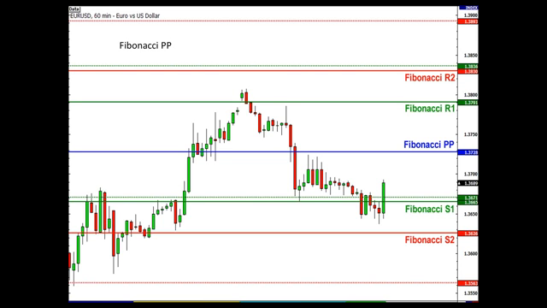But that doesn't mean that Fibonacci PPs are strong if retail traders use them. For a PP indicator and PP level to be strong, big banks and hedge fund traders need to use it. That is why Camarilla is one of the strongest, and also Camarilla is one of the strongest PP indicators on the market.